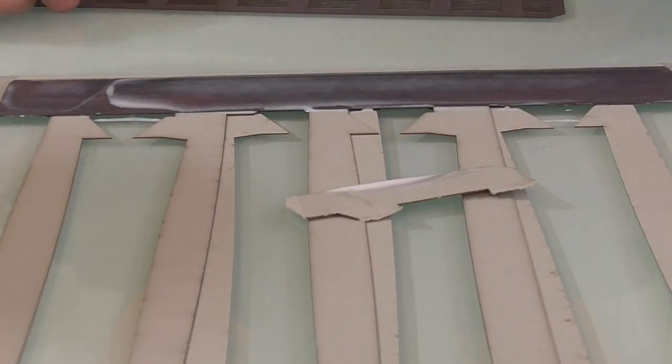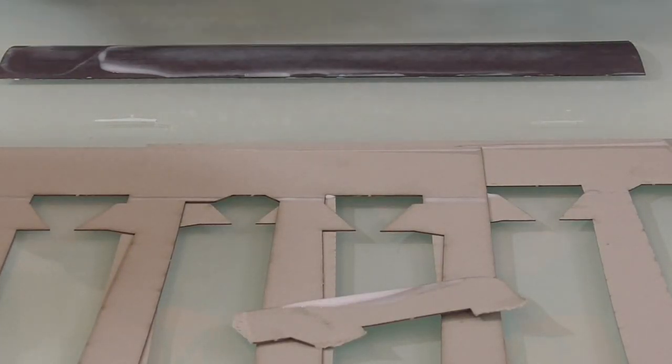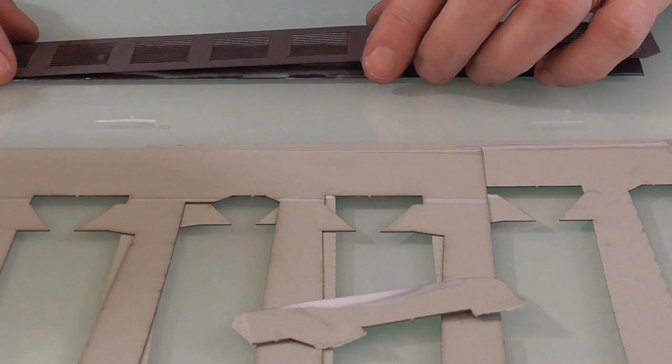Okay, so I'm going to take that off that, place that on the table. So I'm just going to line all these edges up.